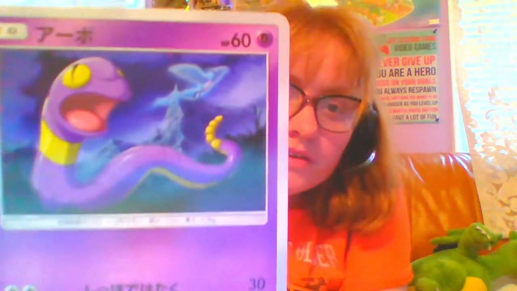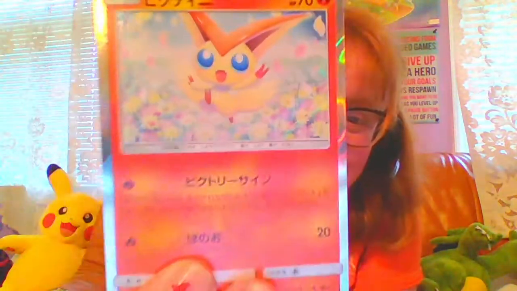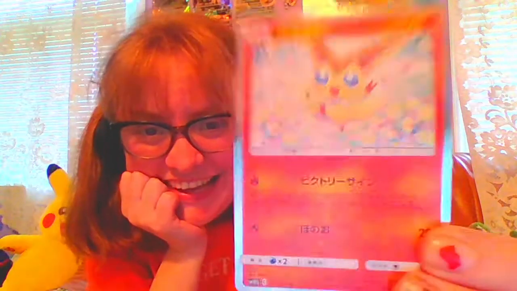Ekans scared of Articuno. Why he's going, ah! Oh, Victini! Yay! And then the Electrode. Who cares about Electrode? He's ugly. Yay! Victory! Oh, look at the artwork. It's so adorable. I love it. Oh, gosh, yay. Okay. Gotta grab the next few.